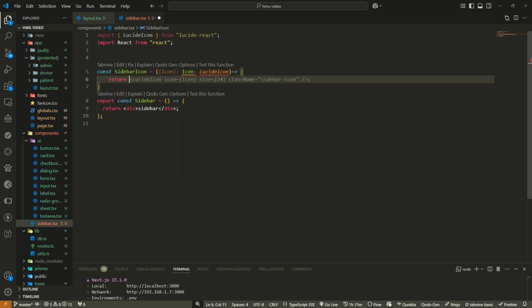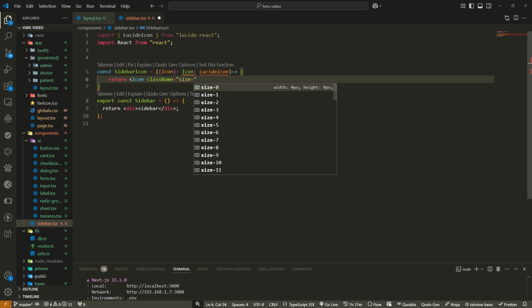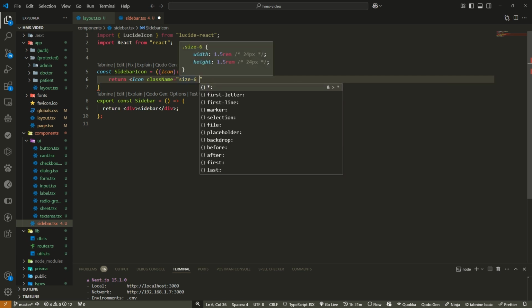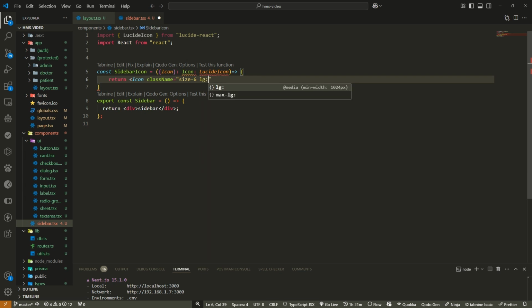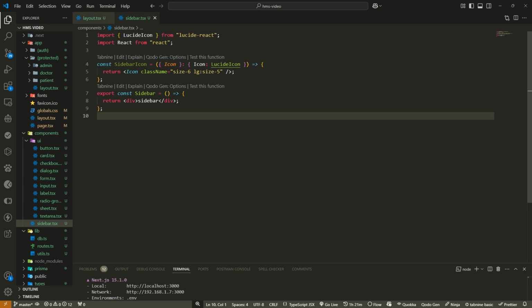Then I'll return the icon, giving it a class name of size-6. This is one way you can set height and width at the same time. And on large, size-5. Make sure this is also in brackets. Like this.